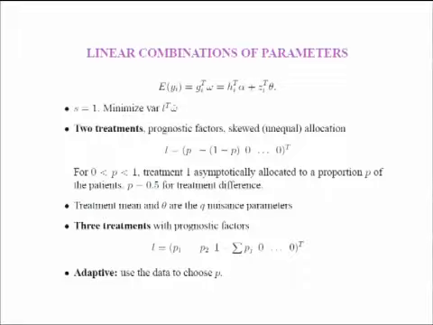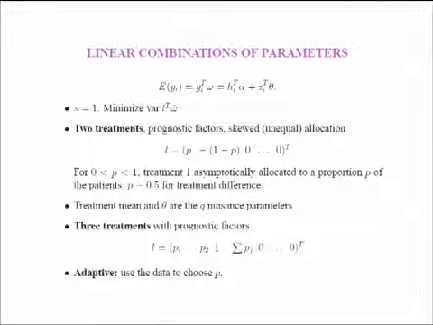I'm going to be interested in adaptive designs, so I'm going to want to skew the treatment allocation in favor of what seems to be the best or the better treatments. In general, the special case then of DA-optimality, when the number of contrasts that I'm interested in is 1, I'm going to want to minimize the variance of this quantity here. Here are my omegas.